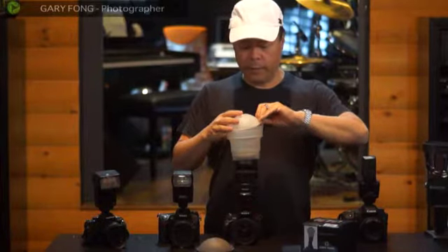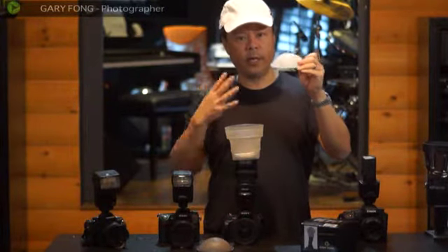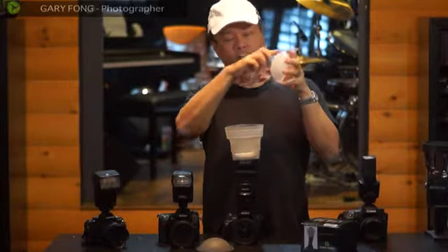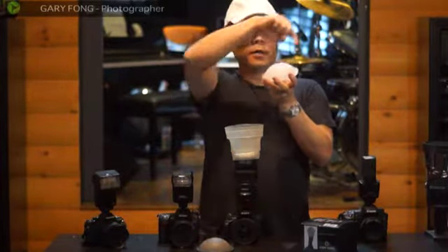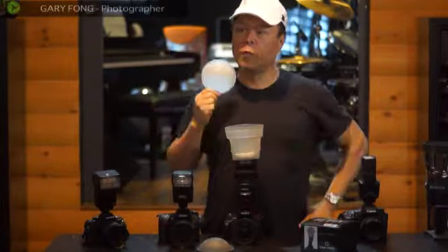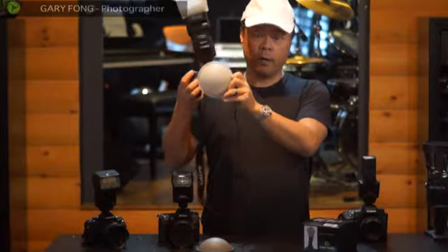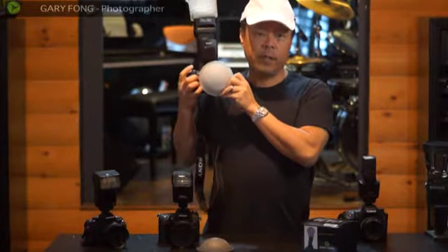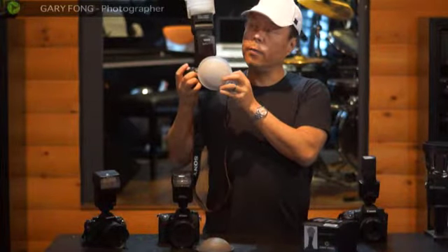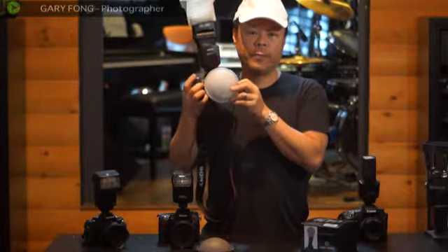This dome comes with any light sphere kit — it's just a regular dome. What's really nice is its half-dome shape. Just like any color or light meter you've ever seen, a light meter has a dome on it because it wants to measure light coming in from all around the subject. This is what we call an incident meter — it measures the light hitting me, not what's bouncing off me. In that situation, you would take this, turn the autofocus off, walk over to your model, set it up in the menus, then take your reference photo with this on. The camera will measure all the light hitting the dome, neutralize it to regular neutral gray so there'll be no color cast, and you'll have 100% accurate color.